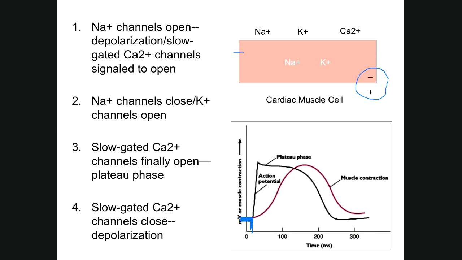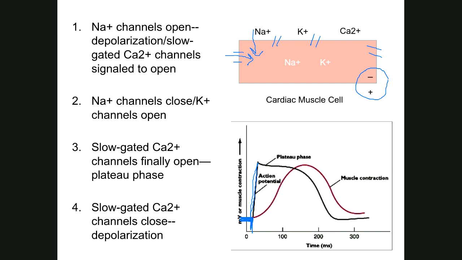So all of these sodium channels open across the cell membrane in cardiac muscle, and that causes sodium to start to move through these channels into the cell. It's moving from its area of higher concentration outside of the cell into its area of lower concentration inside of the cell, and that causes the depolarization of the cell. However, remember, we also have calcium channels in cardiac muscle, and sodium channels in skeletal and cardiac muscle are also sometimes referred to as fast-gated sodium channels.